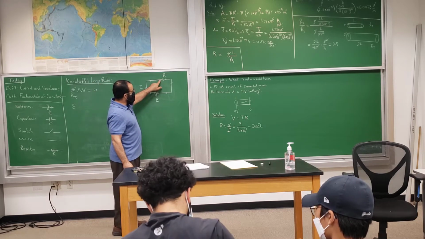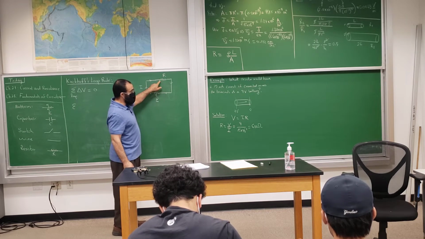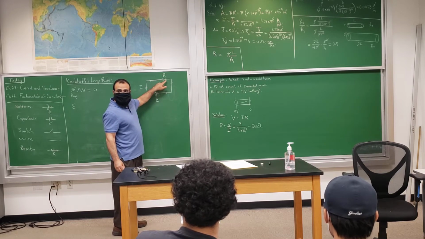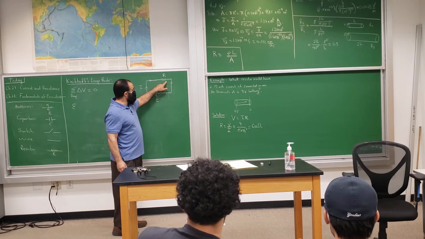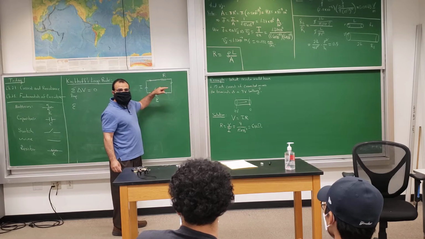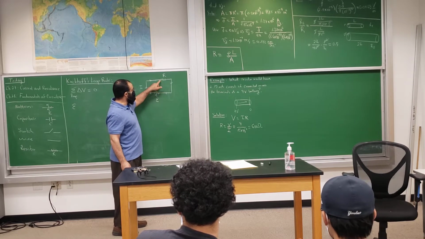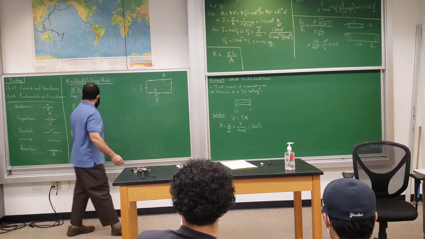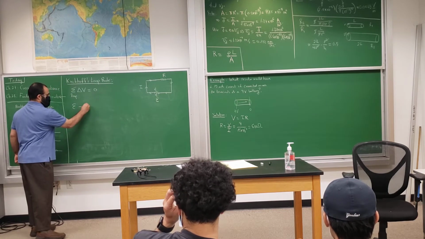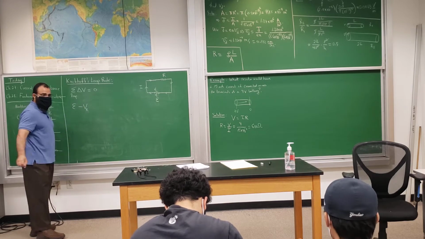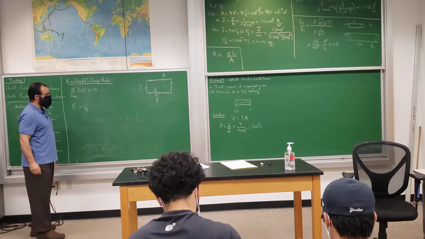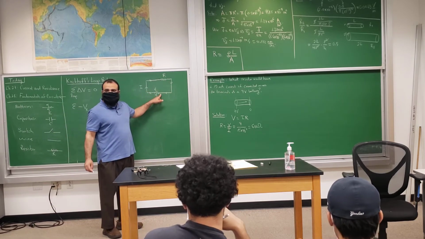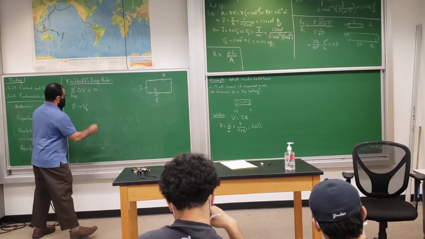For the resistor, when the current flows from here to here, it flows from higher potential to lower potential. Remember? Okay. So the change would be positive or negative? Negative. Yeah, it would be negative because this is the higher, this is the lower, so the change is the final minus the initial, so it would be negative. So it would be minus the voltage drop across the resistor. This is a wire, so no change, and I'm back to where I started. And I set it equal to 0.